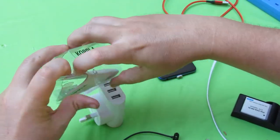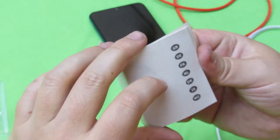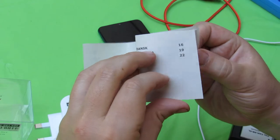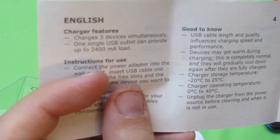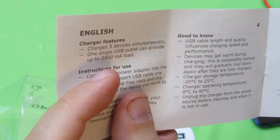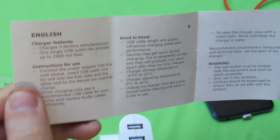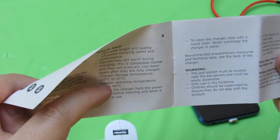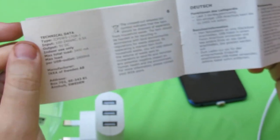Let's get some instructions. Safety first. Type, voltage. This is Sweden. Oh, Great Britain, first. English, oh, it's first. Charges three devices simultaneously. One single USB outlet can provide up to 2400 milliamperes load. Okay. USB length. Charger storage temperature. Operation temperature. Okay. Yeah, it's not much information. Let's try it.